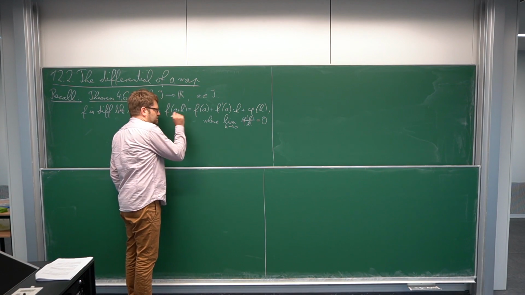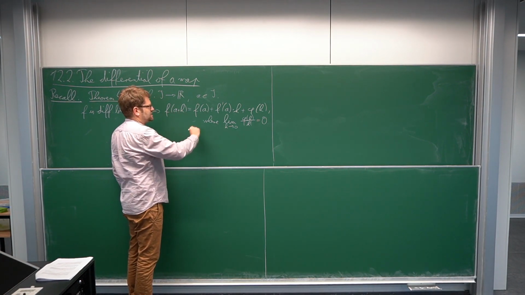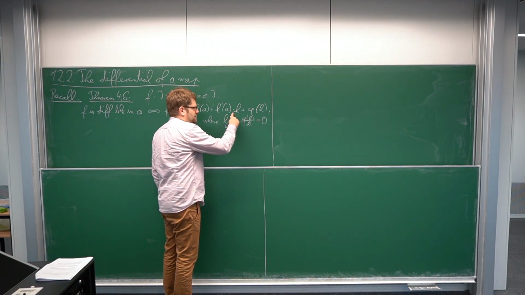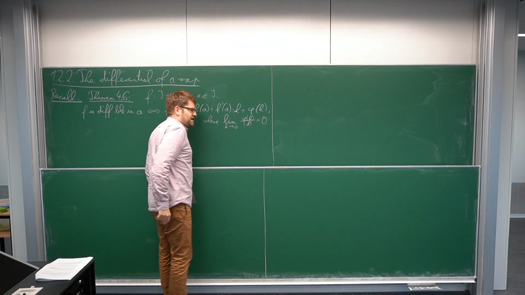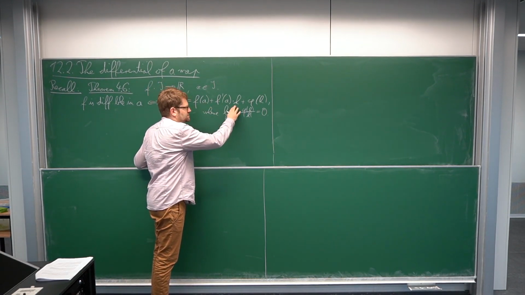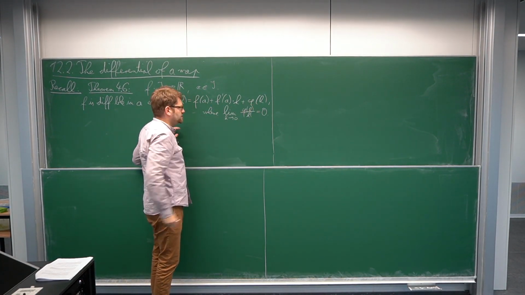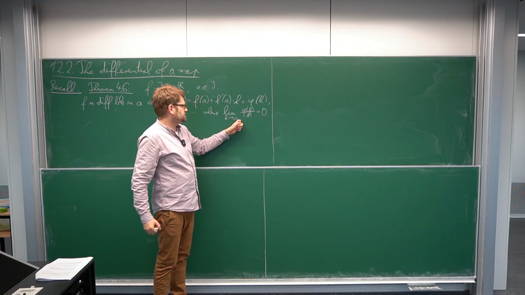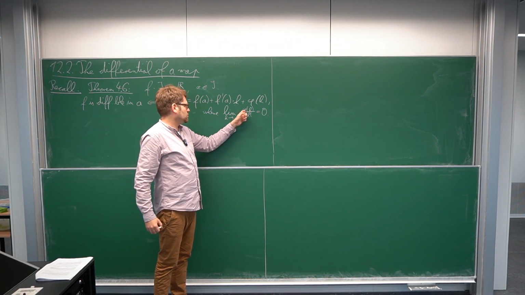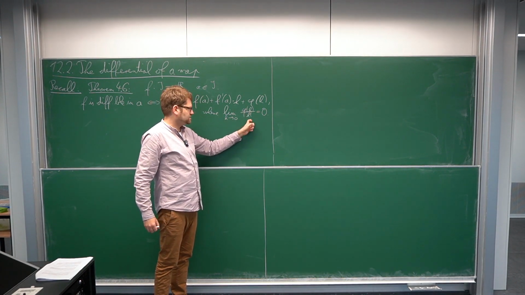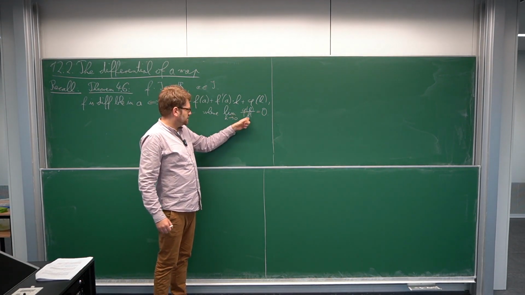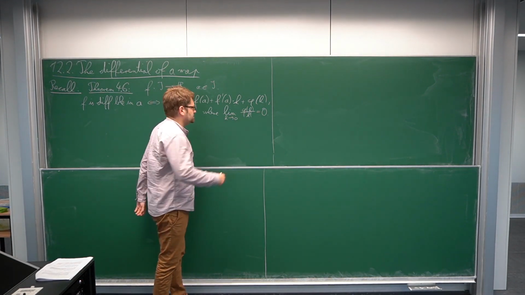That a plus, if we go a little bit away from a, this is the same as f of a plus this value f prime of a times h plus phi of h, and this should be read as f of a plus a constant times h plus stuff, something small. And something small just means that this satisfies this condition here. The limit as h goes to 0 of phi of h divided by the absolute value of h is 0, meaning this goes faster to 0 than just taking the absolute value of h. So this is basically something negligible.